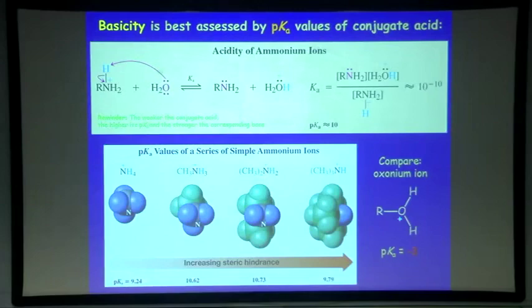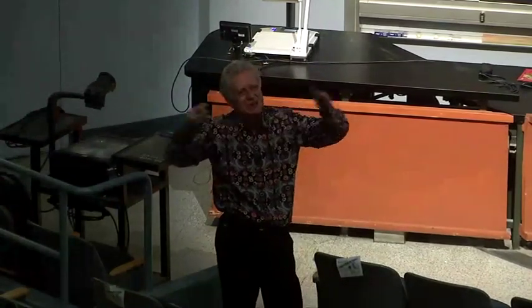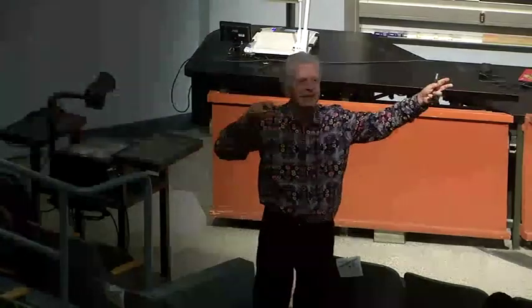So what about the basicity of the amines? We know amines are basic. So how do we assess that? Well, there are two ways of doing this. One is to actually set up a basicity constant where you react the amine with water to make hydroxide. But this has been dropped by organic chemists because they prefer to put everything on the pKa scale, so you can compare all of the acids, even if they're lousy acids, on one scale.